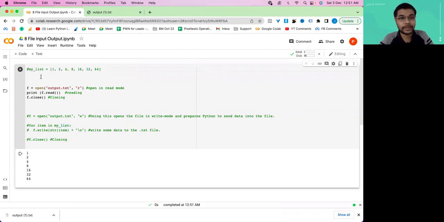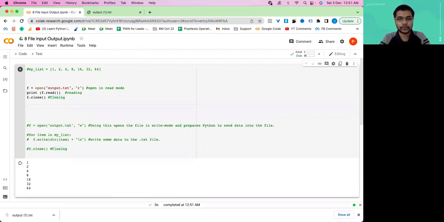Now let us comment the list also. So you might think that it's getting printed from here, but if you see, it is picking up the data from the file and reading out to the console, right?